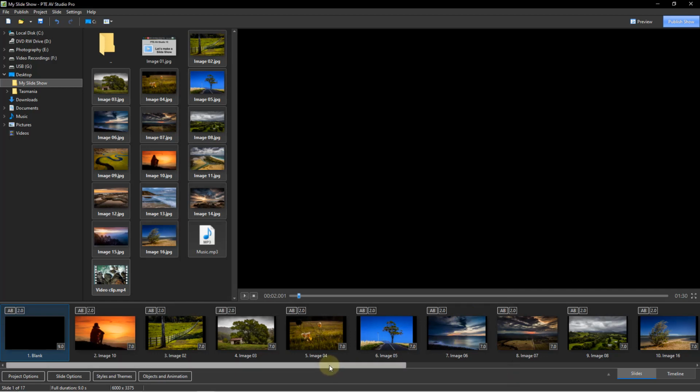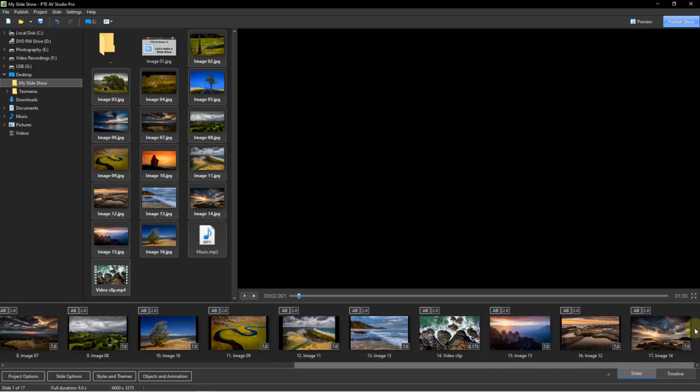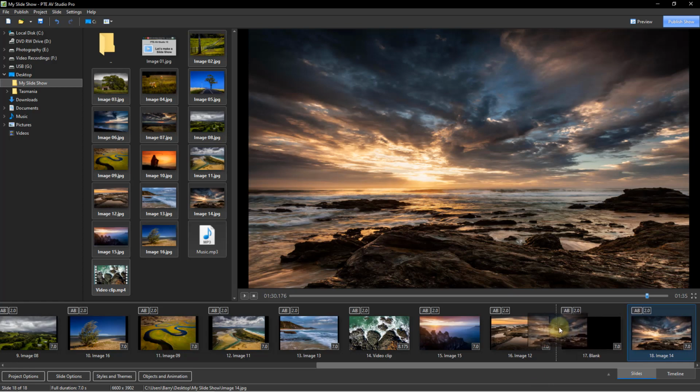Using the scroll bar here, I'm going to scroll to the end of my slideshow. I'm going to click right at the end and do the same as I did at the start. Right click and insert a blank slide. Remember, don't worry if the blank slide drops in the wrong place. Sometimes it can happen, but we can just click and drag and drop it into the correct place.